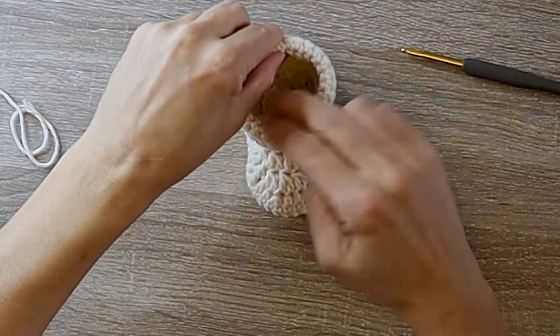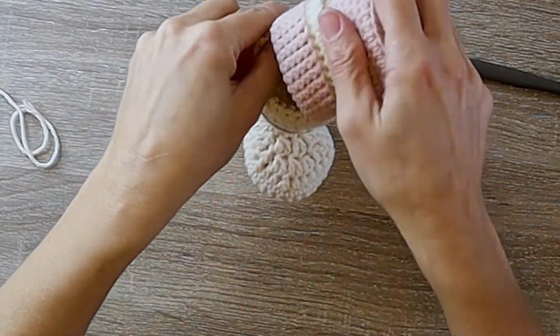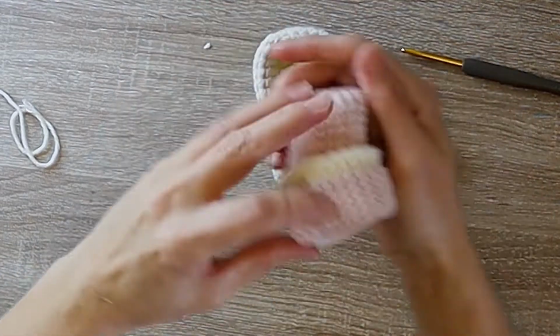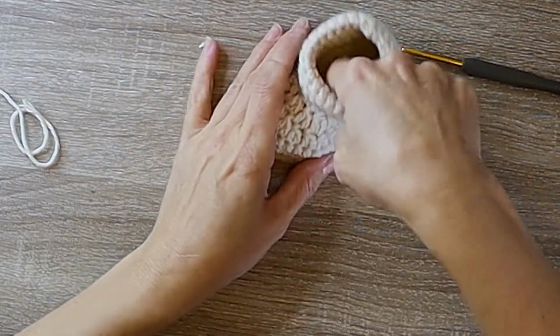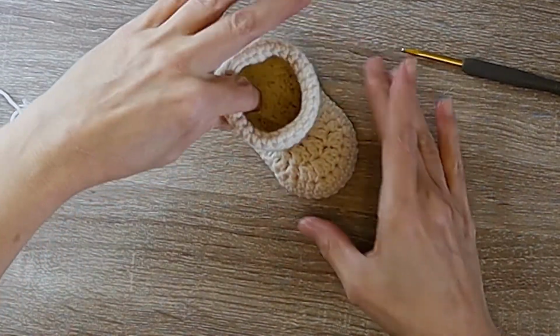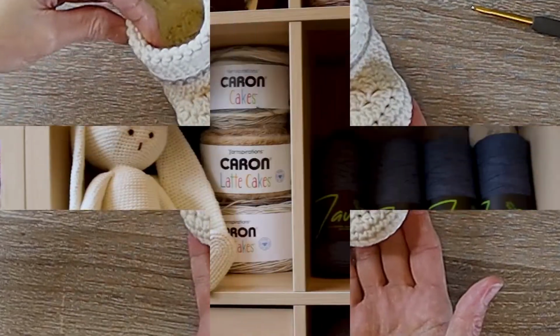What I like to do to give it a little bit of shape is throw some rice in there. And then you can see that it has a little bit better shape once you fill it with something. And there you go.